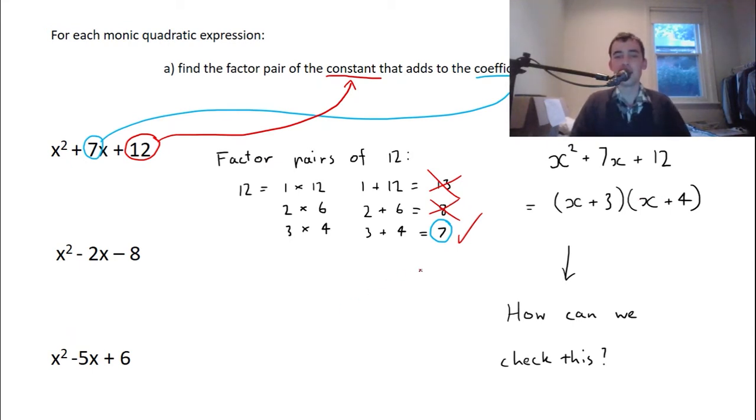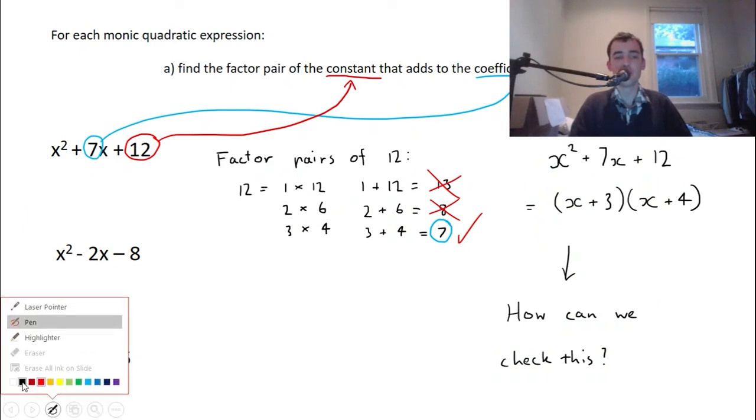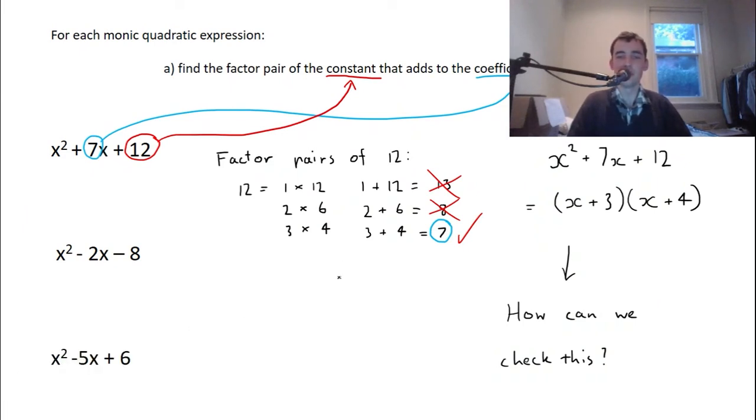Okay, so you might be thinking, you've just shown me a very complicated proof, and you're basically expecting me to believe that this is the factorized version of this. And yes, I am expecting you to believe it, but we can actually check this. Remember in the last video I said that if you expand it again, that's a good way of checking. So let's check it by expanding.